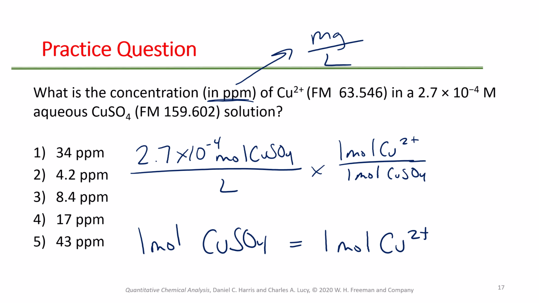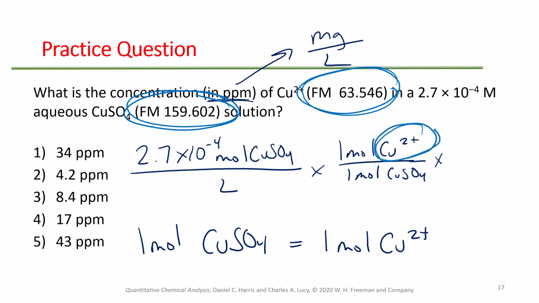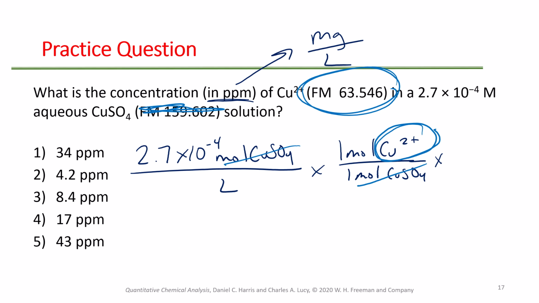All right, next step. I need to figure out the milligrams, but to do that, I have to find grams first. Which one of these am I going to use? Am I going to use copper sulfate, or am I going to use copper by itself? Well, this is that necessary step. I have converted my moles of CuSO4 into just copper. So I have to use 63.546 because it's asking for the concentration of just copper.